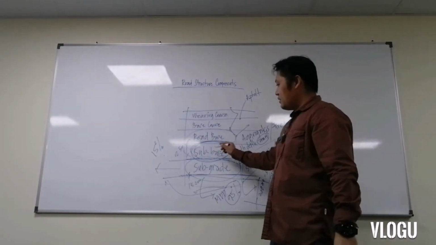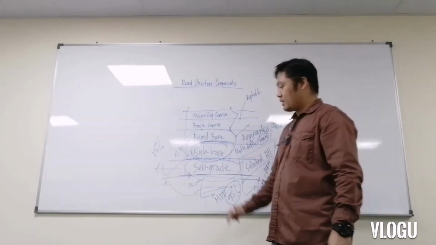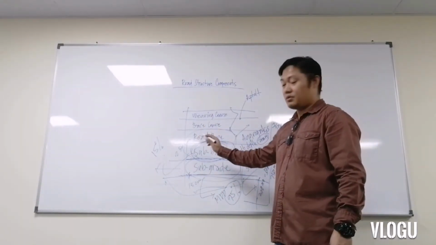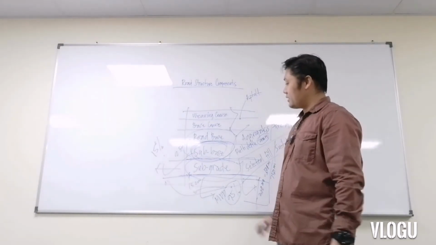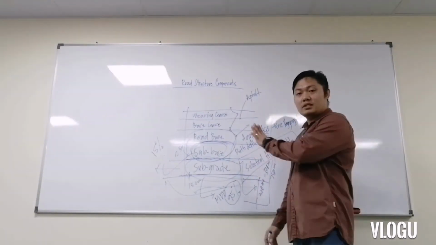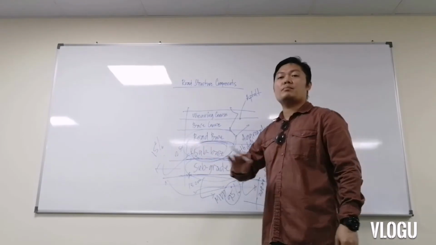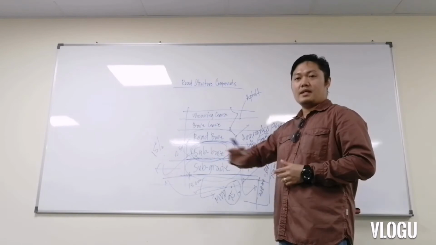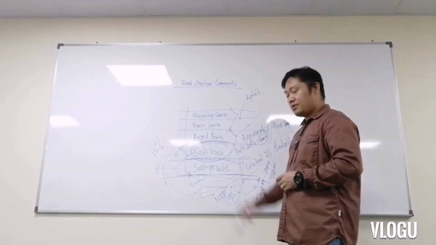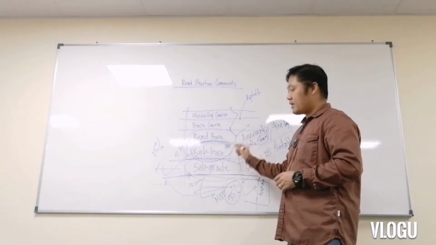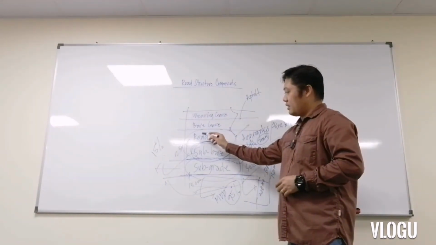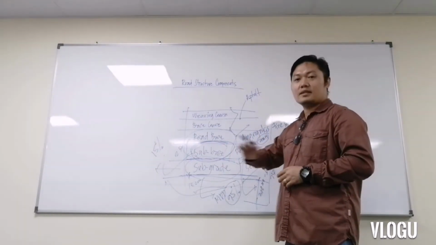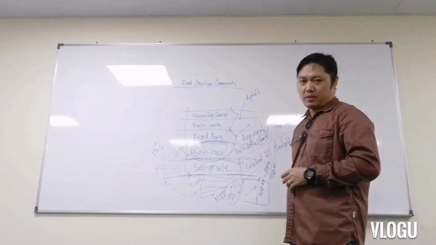So right now, what are the testings that have to be performed? Again, we have to conduct the MDD, or field density testing. We have to test the MDD, and at the same time, we also have to perform the CBR, and also the surface evenness test, in order to ensure that the area is satisfactory before we proceed to the next succeeding layer, which is now the road base.